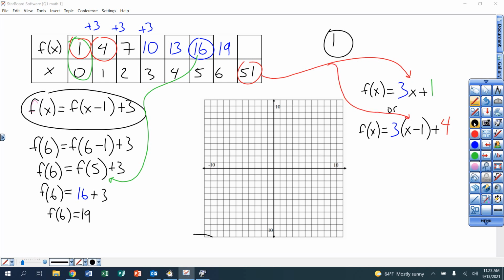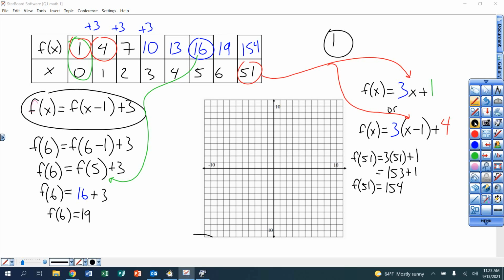If I use that top one, plug in 51 right here, 3 times 51 plus 1. That gives me 3 times 51. Use my calculator because I don't trust my arithmetic. Gives me 153. So that tells me that at the 51st term, 154. Make sure you put that number in there. If I use the second one, should still give me that answer. I can circle that. Let's go.